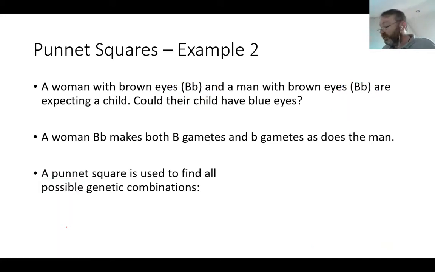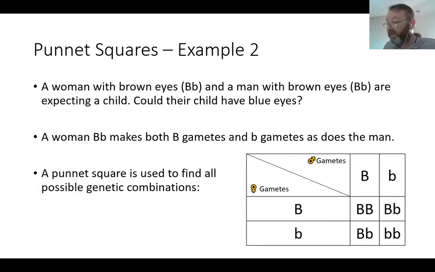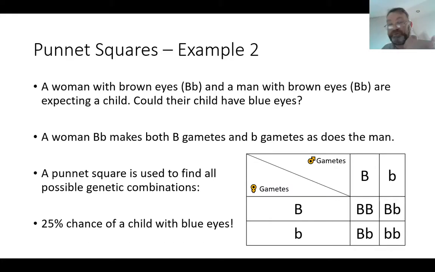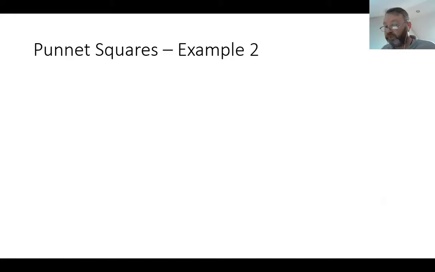Now, what is it? That's the table there. Much easier to understand, far better, but you're going to have to draw these out if you're asked to do them. So the male gametes are big B, little b. The female gametes are big B, little b. And into the squares, in the intersections, you put both letters, the one above and the one to the left. Okay, so as I said already, 25% chance of a child with blue eyes.